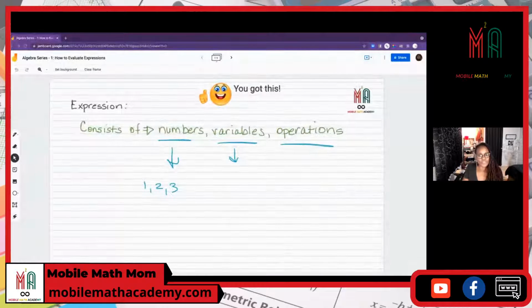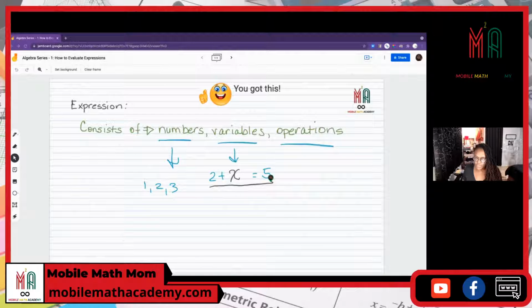Now, in elementary school, you may remember where you had something like 2 plus a box equals 5. And you had to fill in the box, right? Well, now that we're dealing with algebra, that box gets replaced with a letter or an alphabet, and it's called an unknown. So instead of having the box, we're going to replace that box with a variable. Now, this is not an expression, this is an equation. All right, and we'll talk about the difference between the two in just a second.